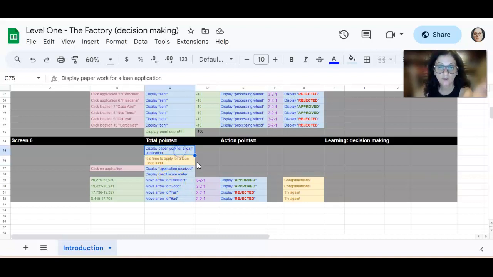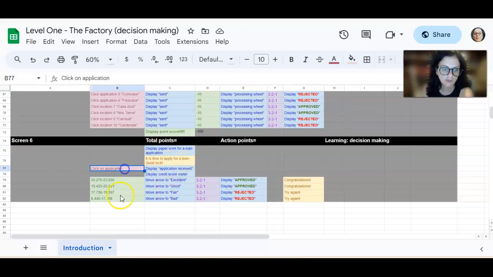So the loan, I'm only going to do, so no contracts, no loan calculations. We're just going to do display paperwork for loan. So the canary says it's time to apply for a loan. Good luck.